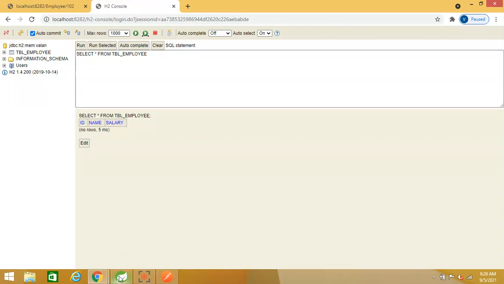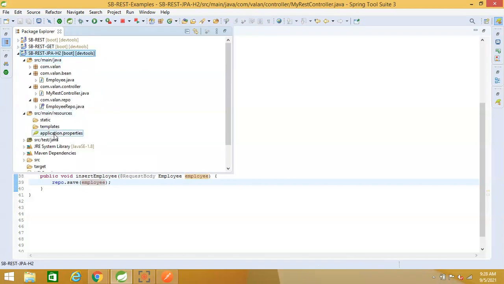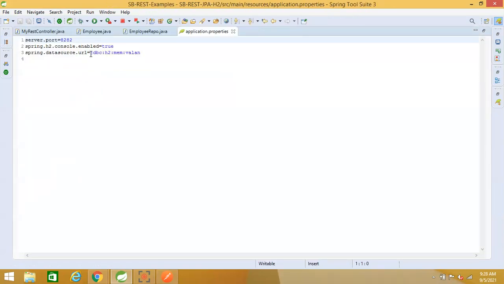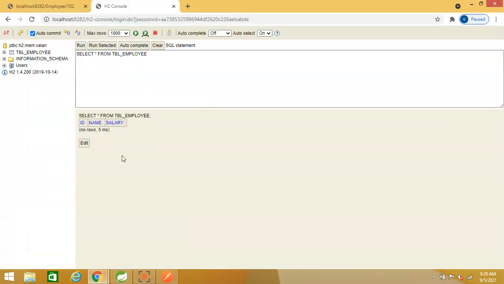In case you want to connect with your external database, in the property file you will give your external database URL, but right now I'm connecting with the embedded database. If you want to keep data permanently, you can give your external database URL. So right now, as per my database, the table is empty.